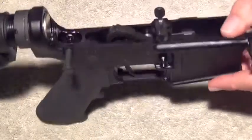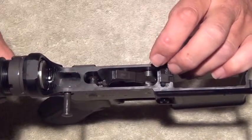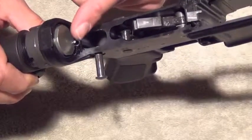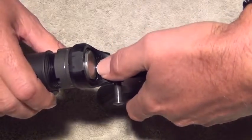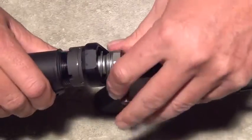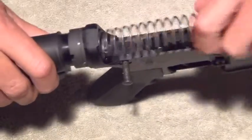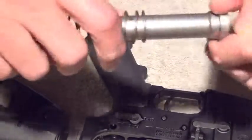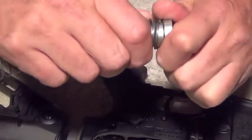To clean out your lower, you've got to clean out the trigger assembly. I like to remove the buffer tube. To remove it, push down on the retention pin and the buffer will come forward. Pick it up slightly and it will come right out with the spring. Once you have the spring out, give it a slight twist and it will come right apart. Wipe it down and put it back together.